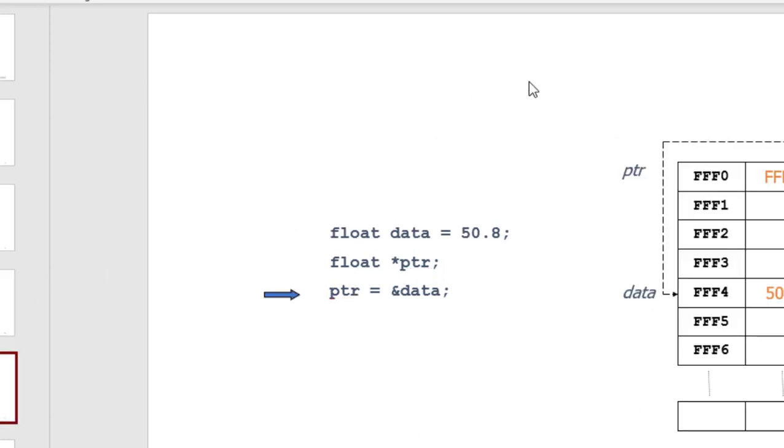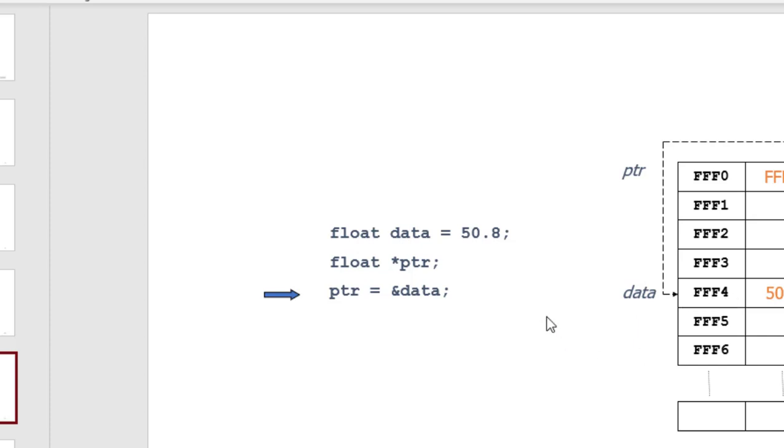As you're seeing here, let me use this diagram. So this variable data contains the value 50.8. Now this variable data is located, or its address in the memory is, FF4.